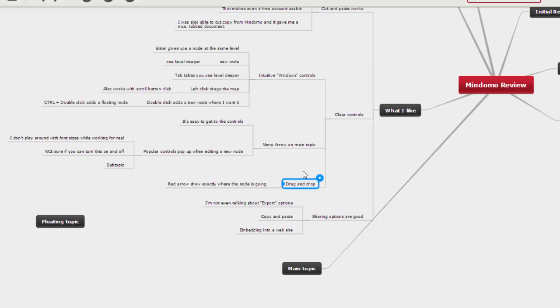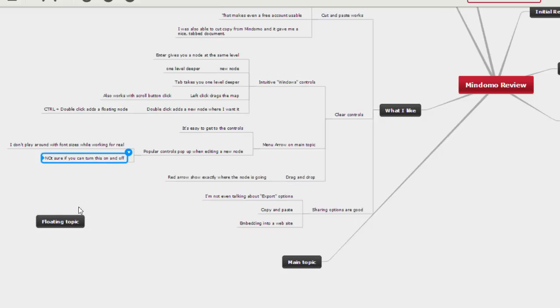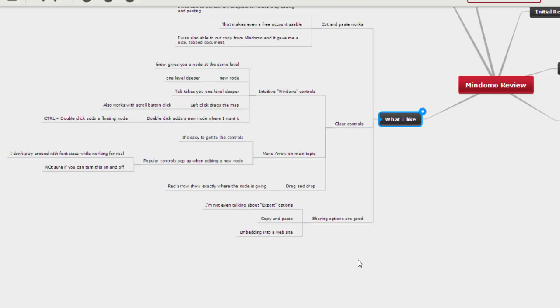What I like about this is that just the red shows it up very clearly so you know where it's going to be. In other programs, it starts dragging. You're like, oh my goodness, where's it going? Okay, I think it's in the right spot. I'm not quite sure. This is almost one of those snapping things, like a grid snap, where it's like, boom, next, boom, next. And so it shows you it's going to go right here. I'm going to go and just get rid of a couple of these things since I'm going to make this available after for everyone to have a look at. So I'll make sure I keep it fairly neat and tidy.